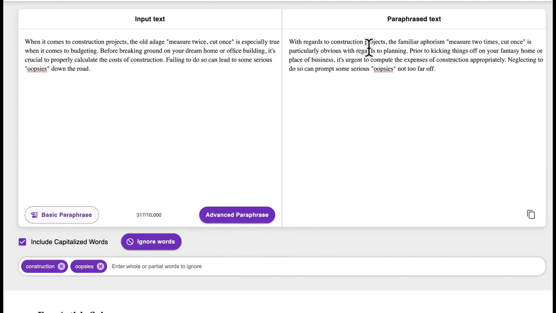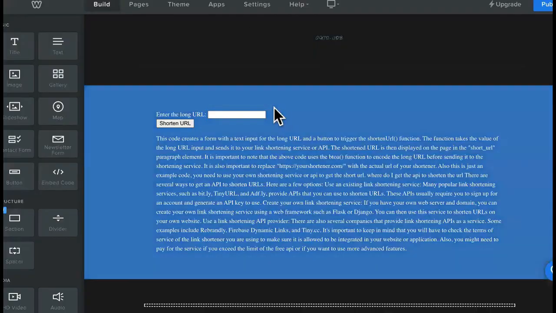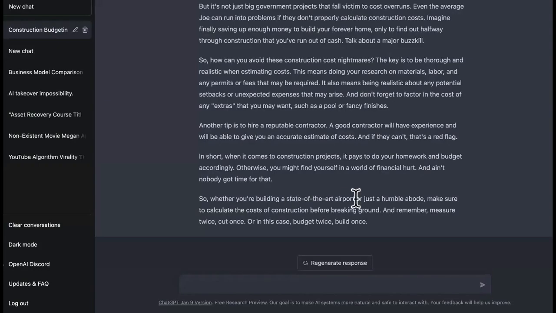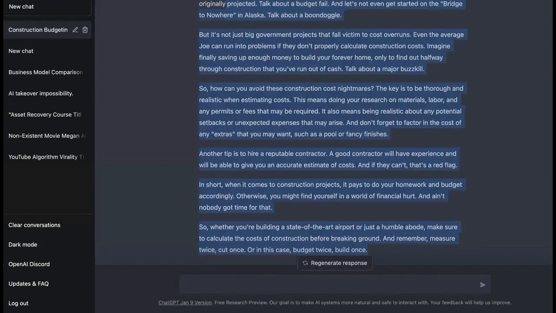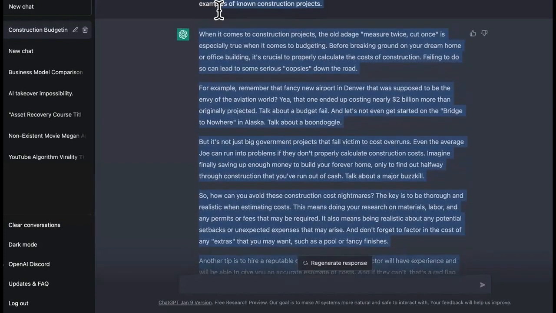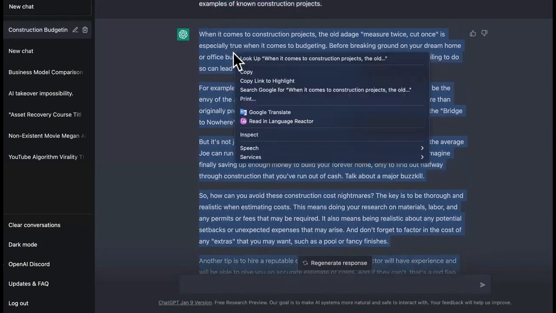All right, so now, as you can see, it just rephrases. So it's still going to have the humor to it. It's still going to have the modern slang. It's still going to have all of that stuff. So it's completely original content. So that's what you would paste into your website. So now, once you're done pasting all of this into the website, guys, watch this. This is where the magic starts.